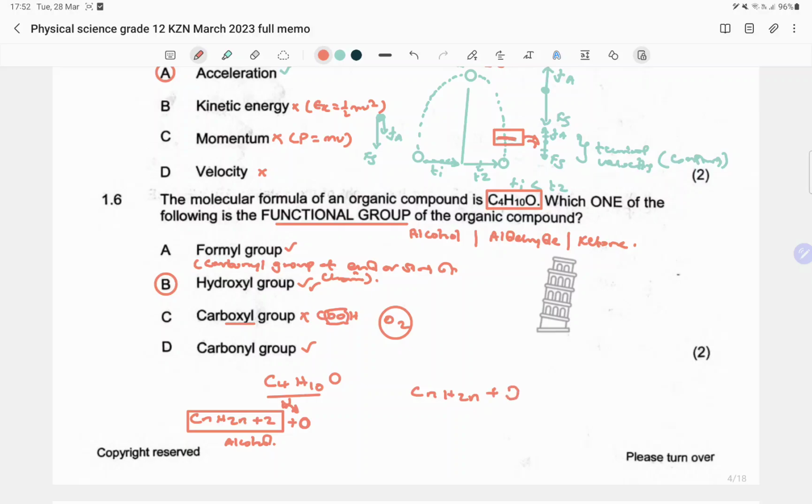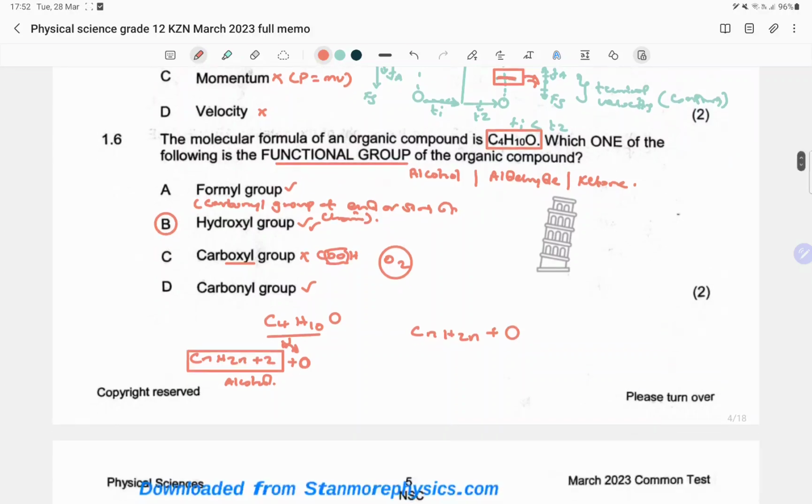I don't know if we write a plus like that or what. So now, as you can see here, we have 2 extra hydrogens because this would have been C4H8O. Again, it's very difficult on a molecular formula to differentiate between a carbonyl, from a ketone or a formyl group. In fact, if this was the case, you could pick any one of the two. But it's no longer the case, which makes our lives a lot easier, so we can escape the problems.